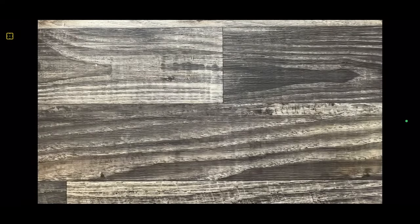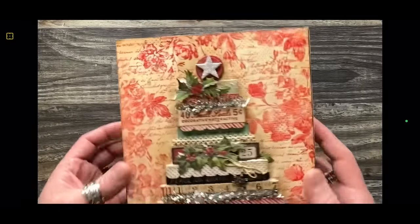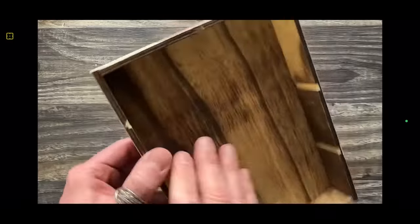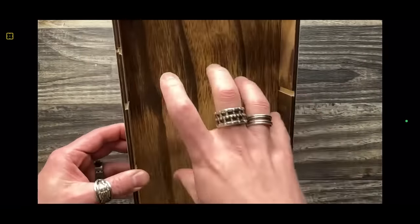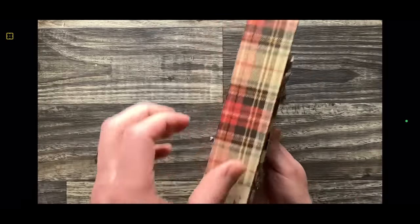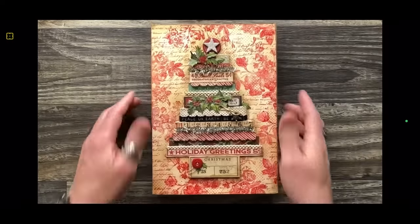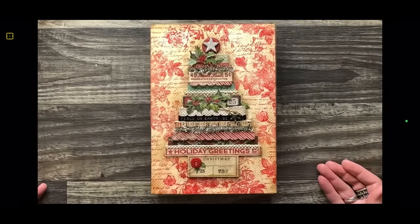It is. So clever. So for our final make, Paula created this. I love this vignette. So this, again, clever idea. This is the divider box from Ideology. This is one of those boxes that has all those wooden dividers that normally you see a lot of makers do a vignette, but it's also a wonderful panel. It's got a great depth to it and a great size. And so Paula created this panel, perfect for the holidays.